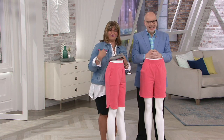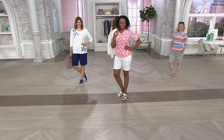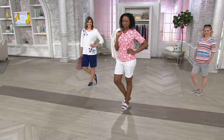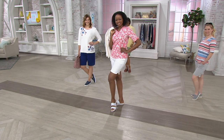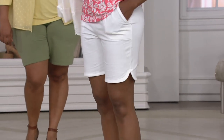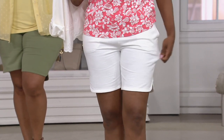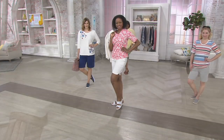I'm 5'2½" and I'm wearing the longer inseam. Don't fool yourself into thinking you must match your height to the inseam length — don't cage yourself into 'am I petite, am I tall?' Just figure out what your style is and what you like. Pick the one you love. And look at that really pretty tulip hem — I think that's really feminine and flattering.